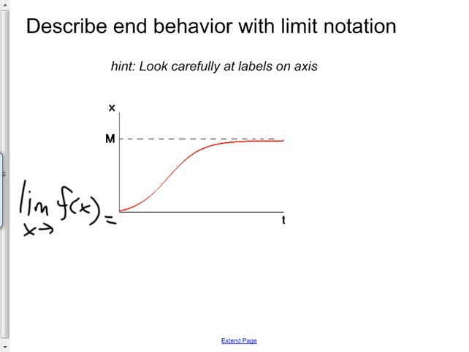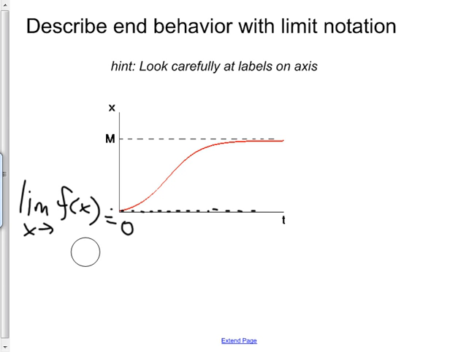And tell me the left end limit. Technically, I should be saying the left end behavior using limit notation. All right, if you know this kind of function, you should know that it always has an asymptote right there, which means that if you go far enough this way, you're talking about x going to negative infinity and it equaling 0. Raise your hand if you had that one right. Good. Okay.